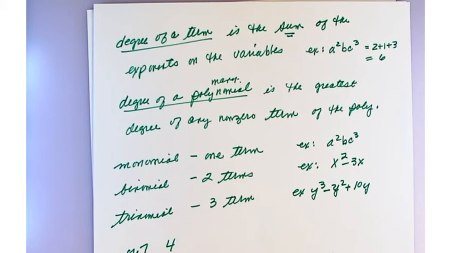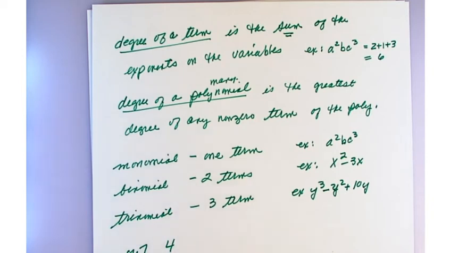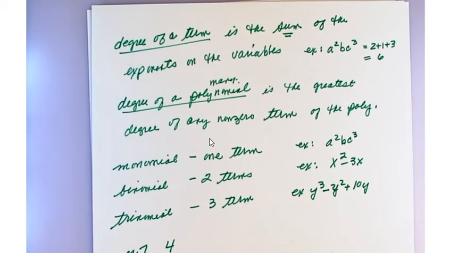Let's look at these problems. We're looking at page 867, and we're looking at problem number 4, and we're looking at 4a, and it says 3x squared plus 2x minus 4. For each polynomial, first simplify it. Okay, there's nothing for us to simplify. Then give the degree and tell whether the simplified polynomial is a monomial, a binomial, or a trinomial.